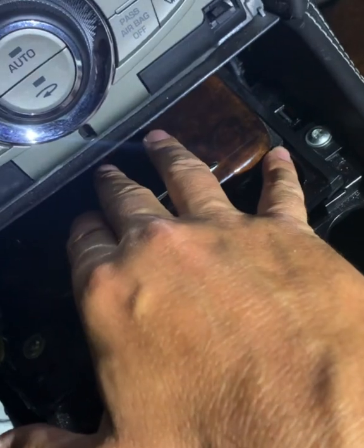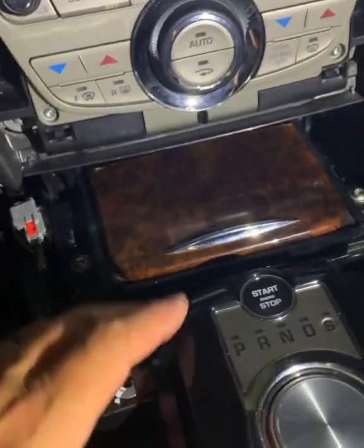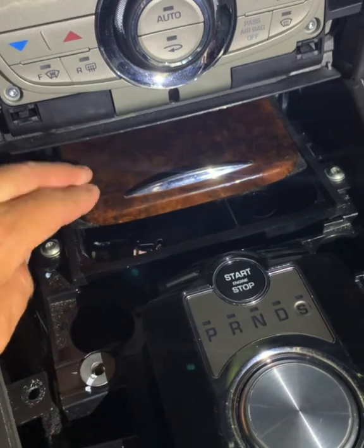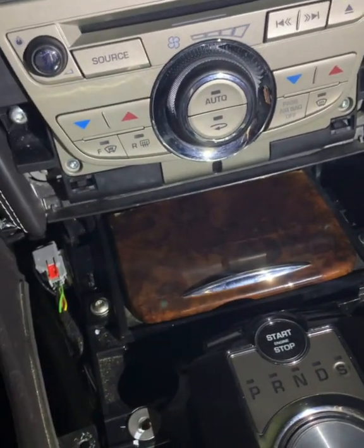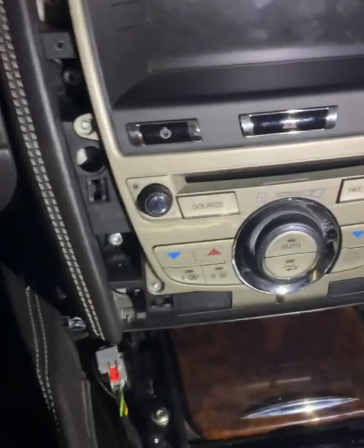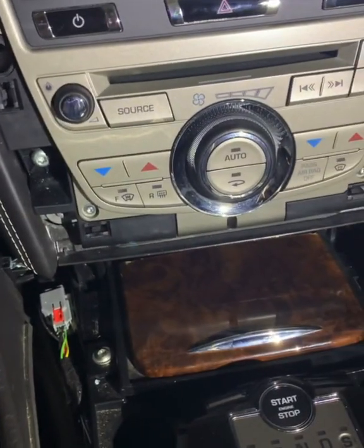But it's impossible. I've tried absolutely everything, and the guy who gave me a few tips said he tried everything, and it was only through brute force he managed to get it off. I've tried so much and I cannot get that off. So after taking half the dash apart here, I put a lot of it back together again. Now I've had all this off, I've had all the computer out, trying to work out the best way to get this off.